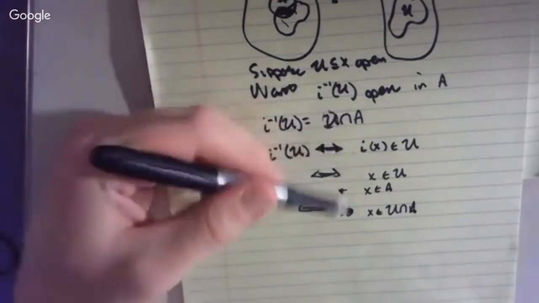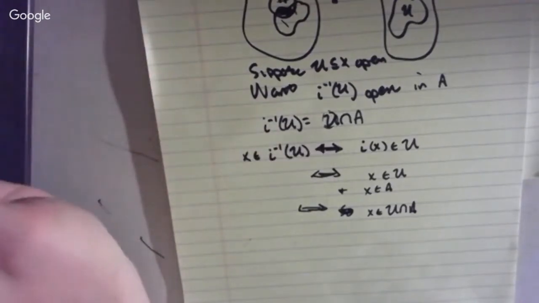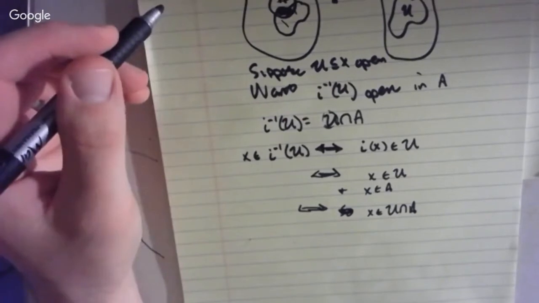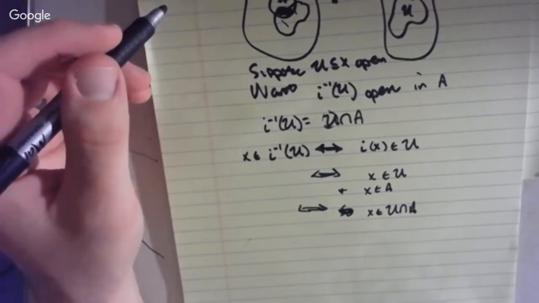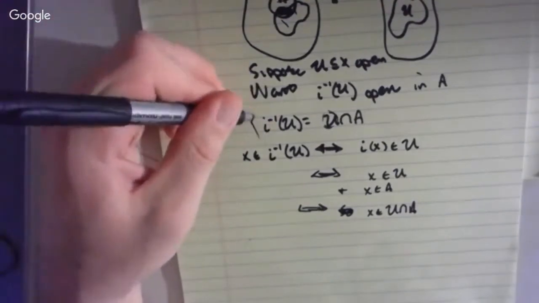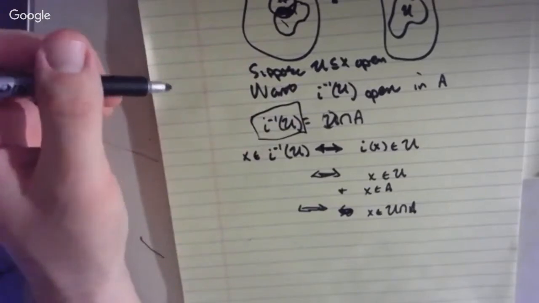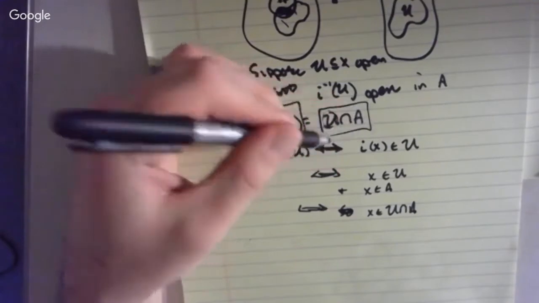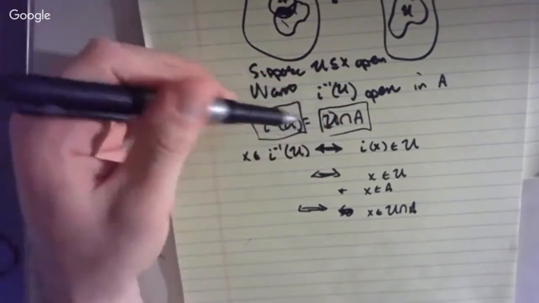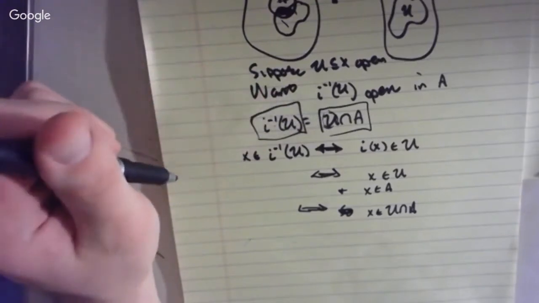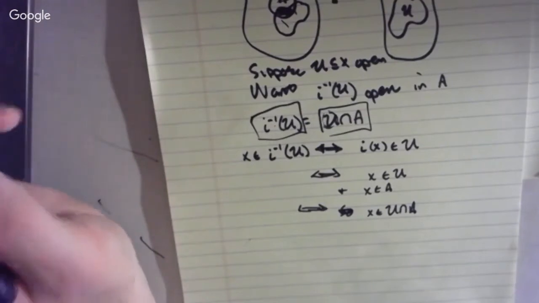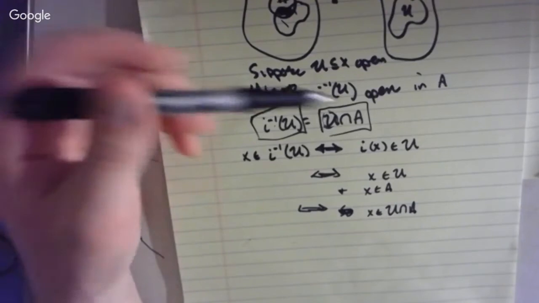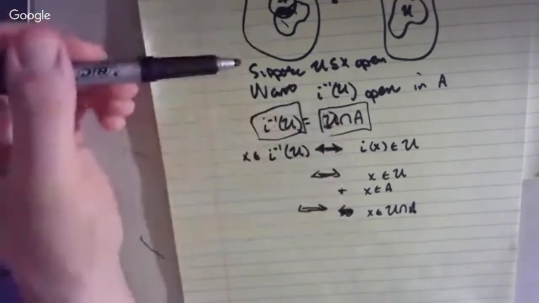But I mean, this is kind of why I don't really need to see this, you know. This isn't too much. But I'm confused then. That's basically the bulk of the proof I showed. What do I need to be showing then? You're trying to show me that this is open in A, right? Okay. And then, if I know that U is open in the big space, then by definition, when I intersect with A, that's open in A. So once I show that this equals this, I know this is open in the smaller space A. Does that make sense? Yeah. And so you could say the bulk of the proof really is this part, but I feel like it's kind of silly.